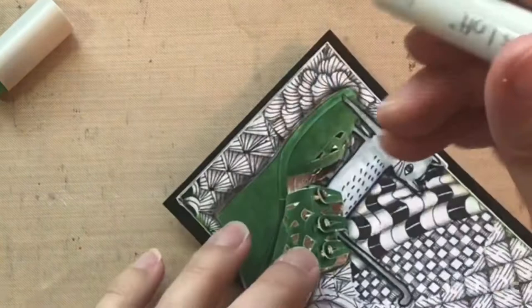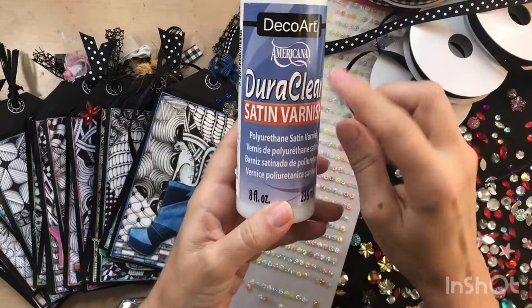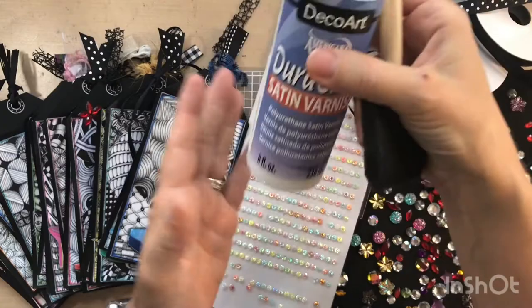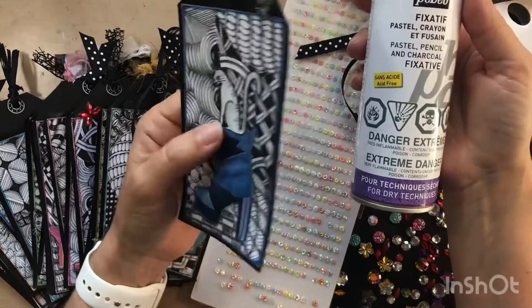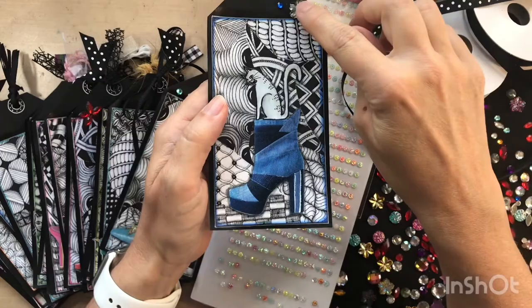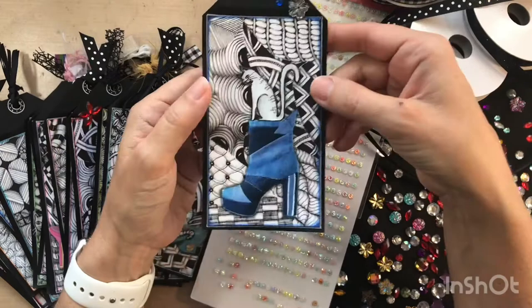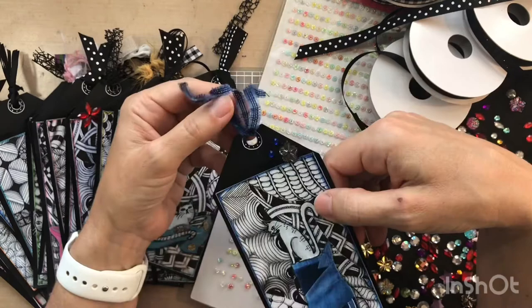My tags are all done. I wanted to seal them all with satin varnish using a sponge brush. I was finding that some of the elegant writer was smearing a bit — I think because the area was so small it didn't fully dissolve — so I ended up respraying them with a fixative, the PBO fixative, hoping it would be more permanent. I still had to be careful spreading the varnish. Then I decided to add a bit of bling on each one and a little ribbon to the tag. I did end up making more than 12 tags, so I'll keep some to give to other people or maybe keep one or two for myself.